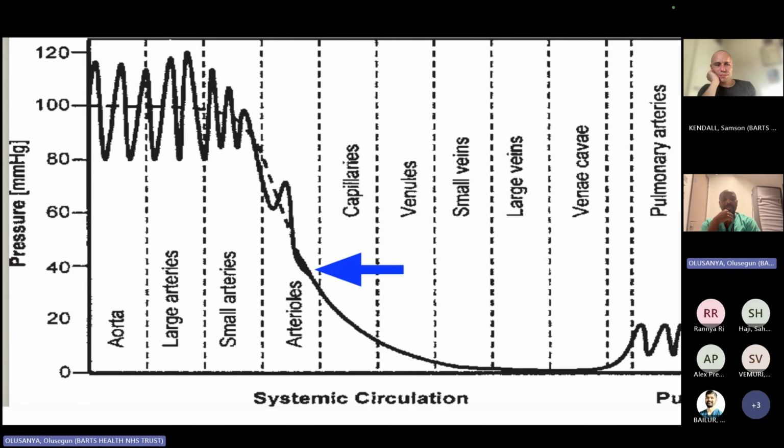And the whole idea here is that there should be a constant cascade and a constant reduction in pressure as you go down from the arterial to the venous system to allow blood to naturally move in the right direction. That's a vascular waterfall. And that cascade and that pressure differential actually allows perfusion, particularly at the capillary and venule level, and allows there to be flow and perfusion of your organs.